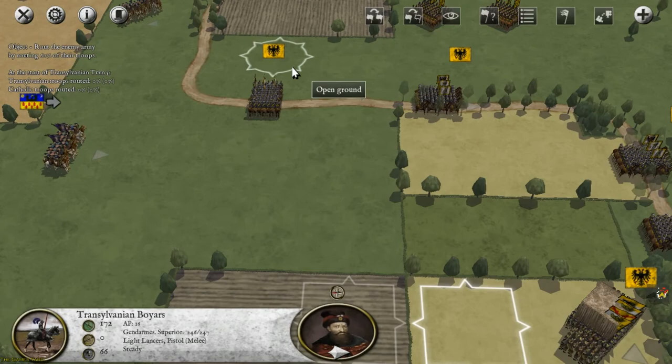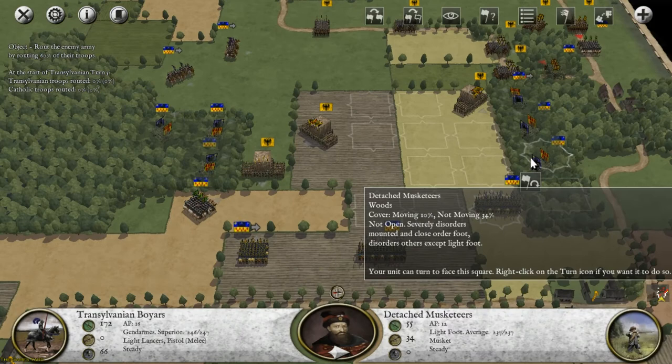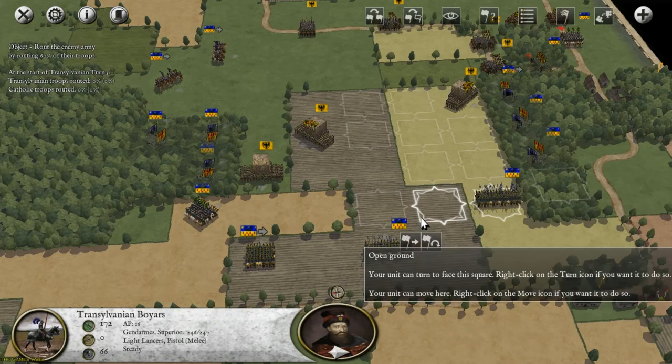Where's he pointed? Is he pointed that way? And he's pointed this way. Okay, but I could get there, and then he just makes a turn. Oh, I don't know. I'm just not sure now what to do. I think I'm going to weaken. Can I get around on the flank here?